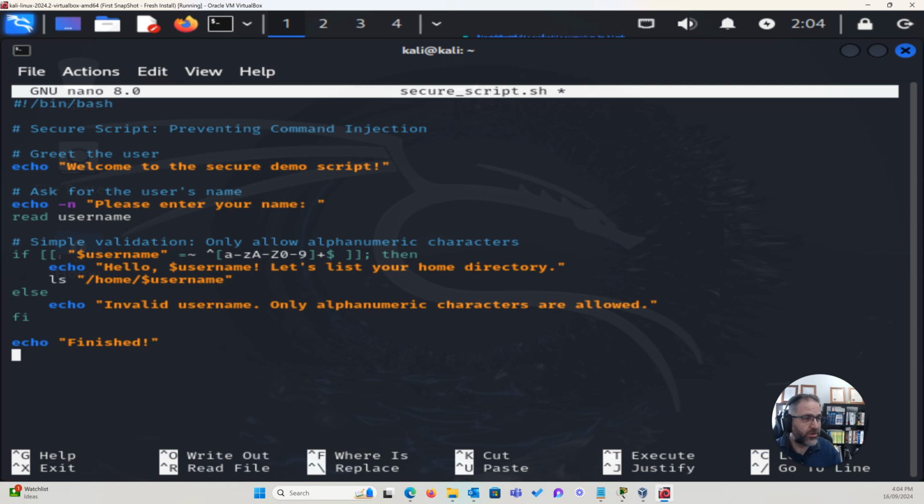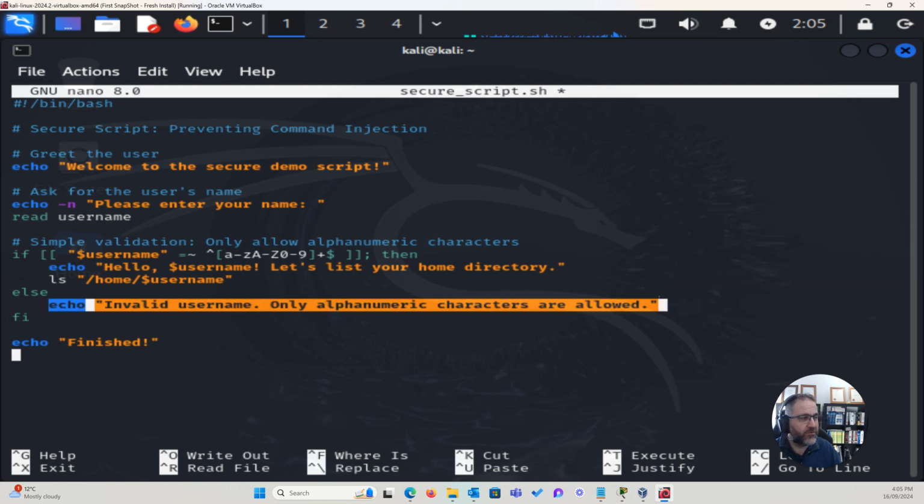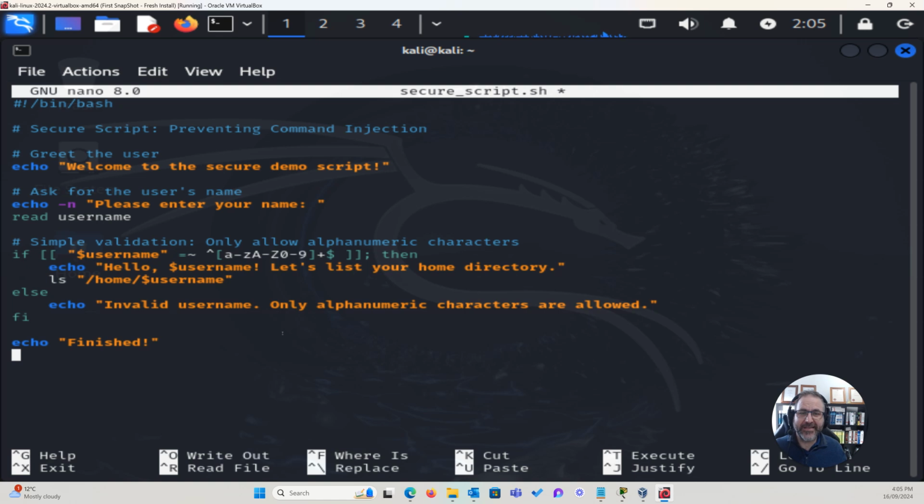Securing code, I've got to make this code more complicated. What I'm doing here is an if-else statement. If the username has small letters between a to z, if it has capital letters A to Z, and if it has numbers and letters, we're good, no problems. But if not, then we are saying only alphanumeric characters are allowed. This is an example of data sanitization.